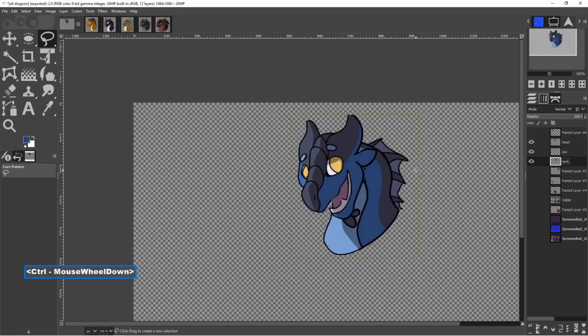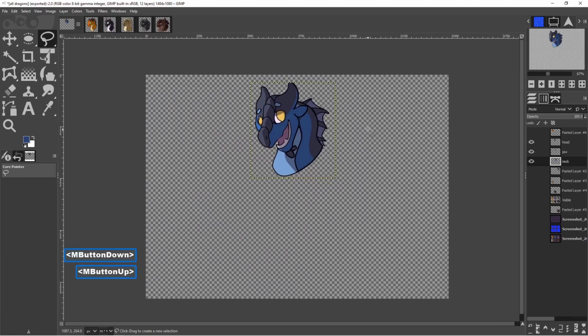I'm going to roll the mouse to zoom back more. All right, for here, we don't want to make these into their own selection like we did with the other dragons. We want them all to be in a similar square like this, and you'll see why hopefully when we bring this into Blender. So even though the jaw is very small, we don't want the selection just to be around the jaw. Even though the jaw is about that big, we want this square to be the same for the head, the jaw, as well as the neck, right?